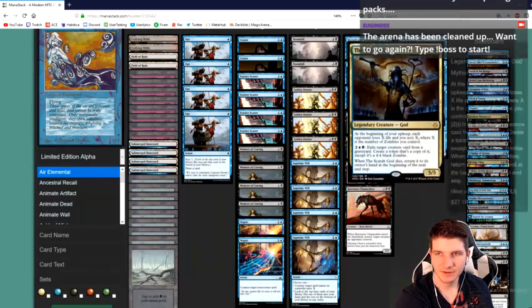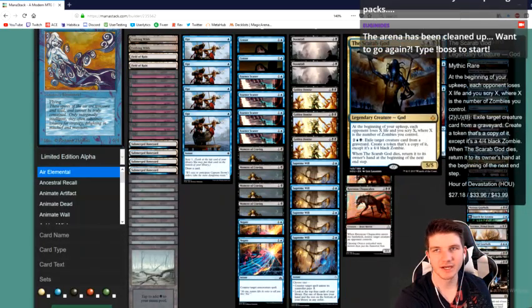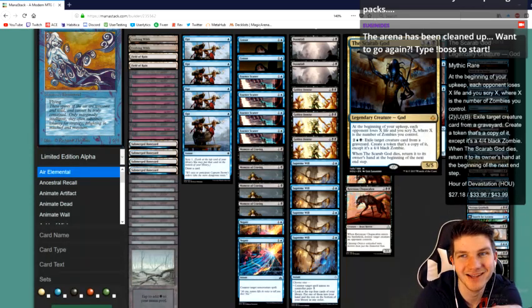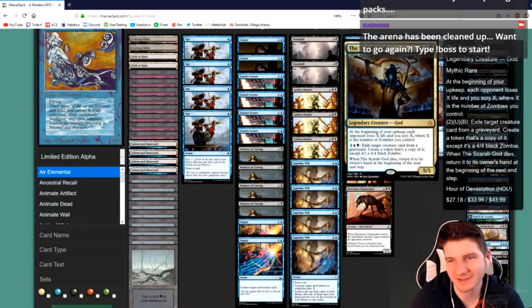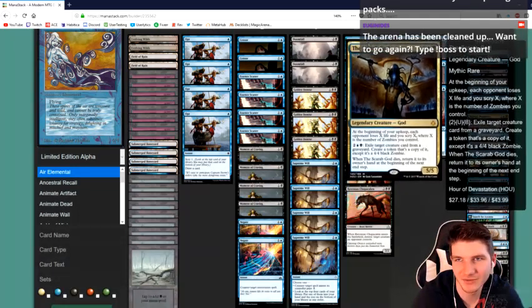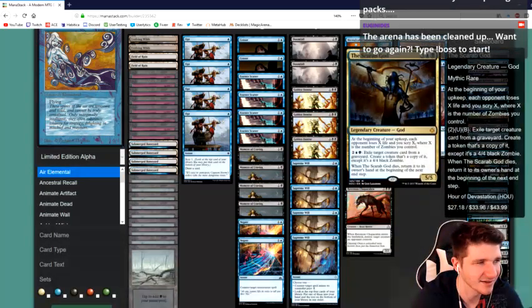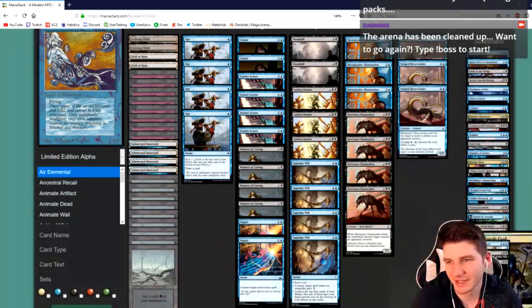Scarab God. What can I say? He's your win con. Trade for him first. Get him first. Look at me. Look at me. Get Scarab God. Okay. He's like the best win con in Standard in a long time. You can only get rid of him with exile spells. And he just keeps coming back. Does not get much better than that.